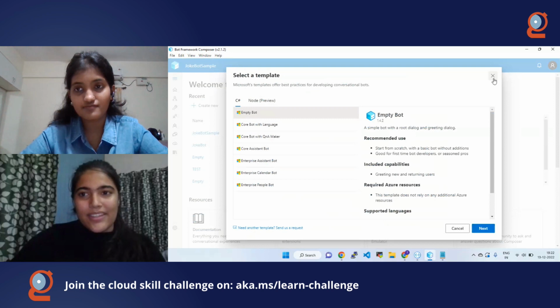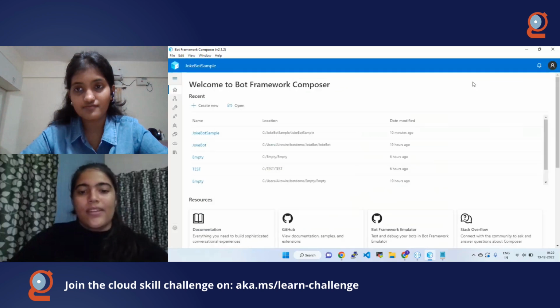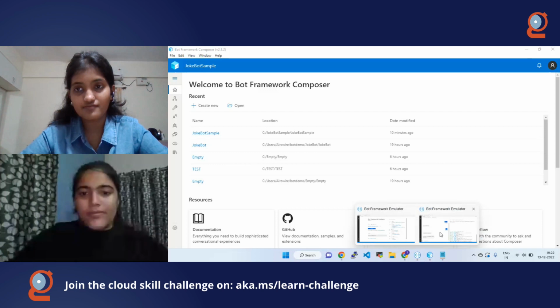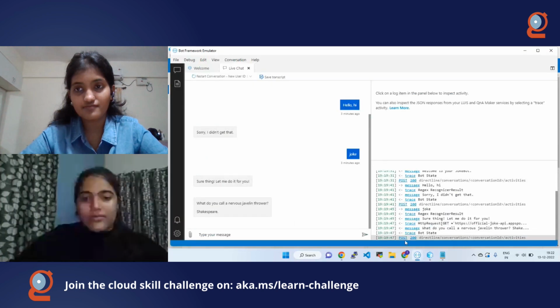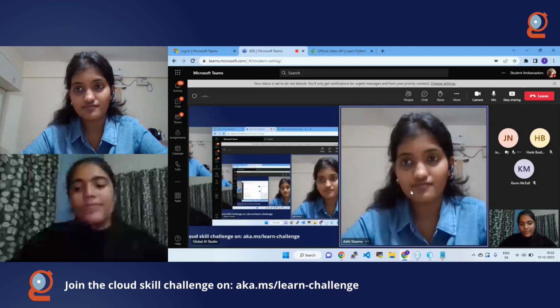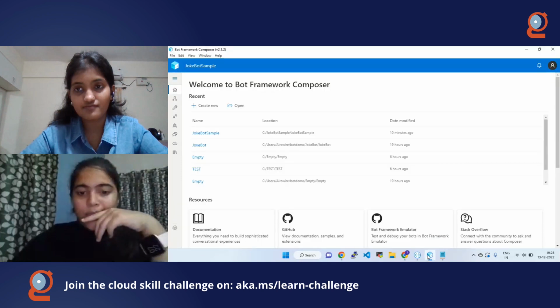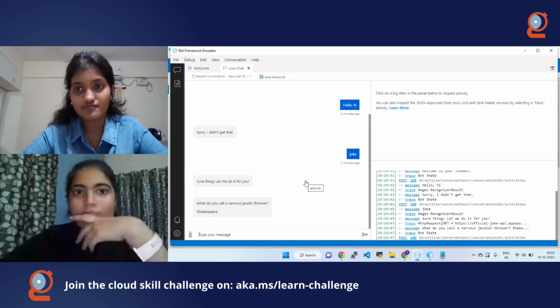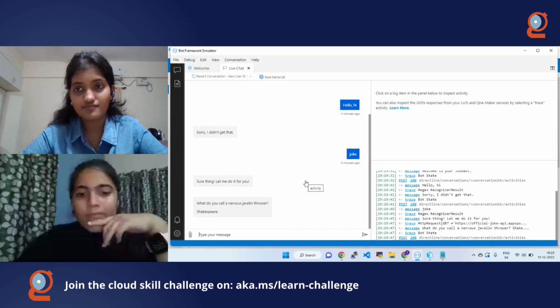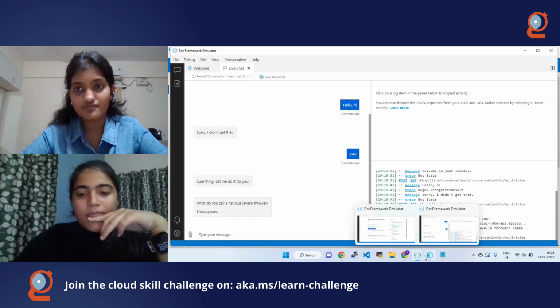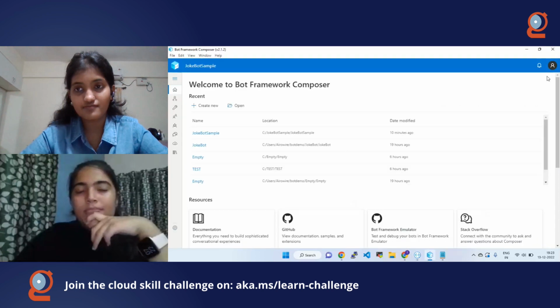Yeah. So we'll just summarize our today's session. We talked about how Bot Framework Composer and the Azure Bot Services basically provide us with a low-code platform to make our own bot. And Azure is basically a pay-as-you-go platform, and to make your own bot, you need to install the Bot Framework Emulator and the Bot Framework Composer. Also, if you're using the Azure services, you can use the Azure services tool too.